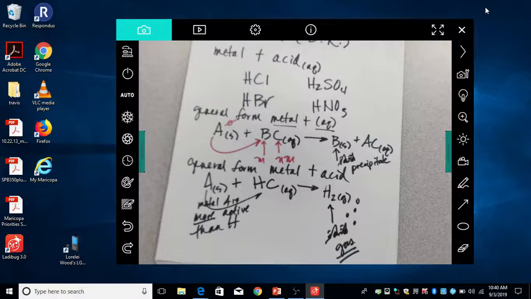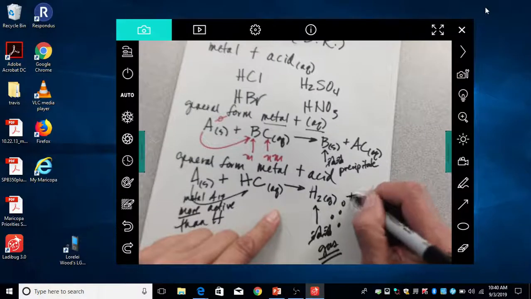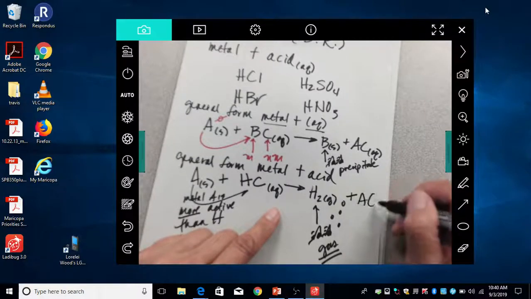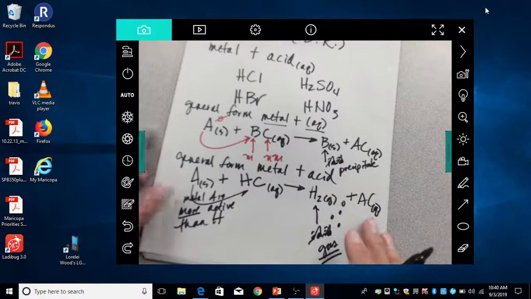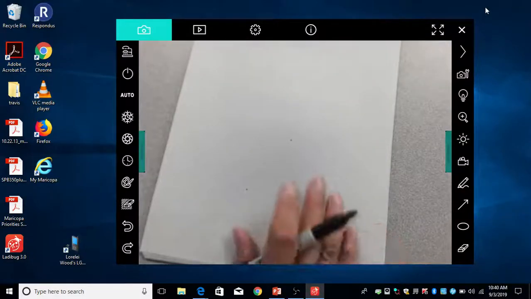The problem is that in double replacement reactions, the visual cues are the exact same. You either see a precipitate or bubbles forming, or in double replacement reactions, the solution can get warmer. So that's a tactile way to tell that the reaction is occurring. So that can be kind of confusing. Then what happens is we get a new aqueous solution with AC. So let's look at an exact example of something like that.